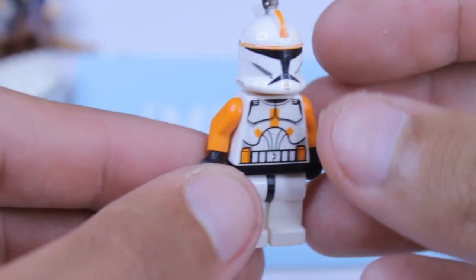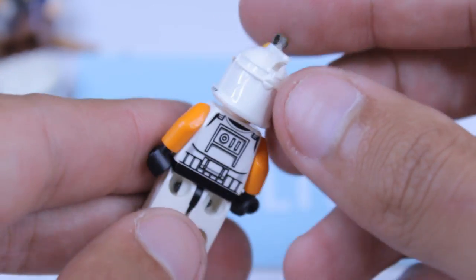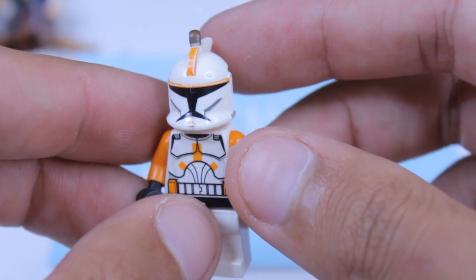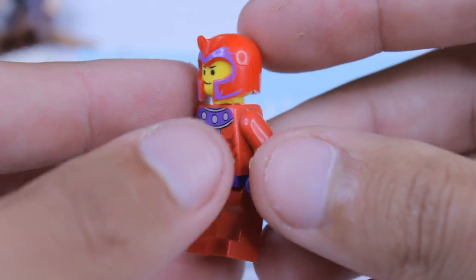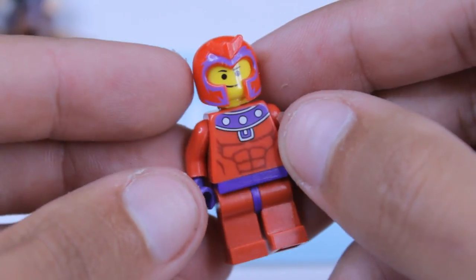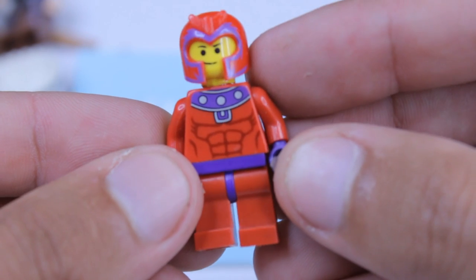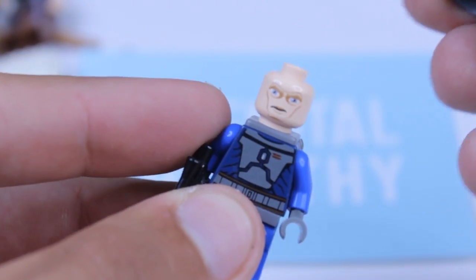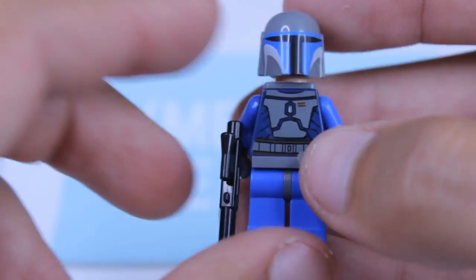Up first we have Commander Cody — but it's the keychain version. I thought it was a regular Cody but at least I can say I have a Commander Cody Phase One. Right here is Magneto — this fig was pretty cool. I spotted just the purple helmet with the little horns in the picture and I knew I had to have it. This is a super old Marvel fig, so it's really cool. And I believe this next one is Jango Fett — I'm not 100% sure but it looks complete, though the jetpack is broken.